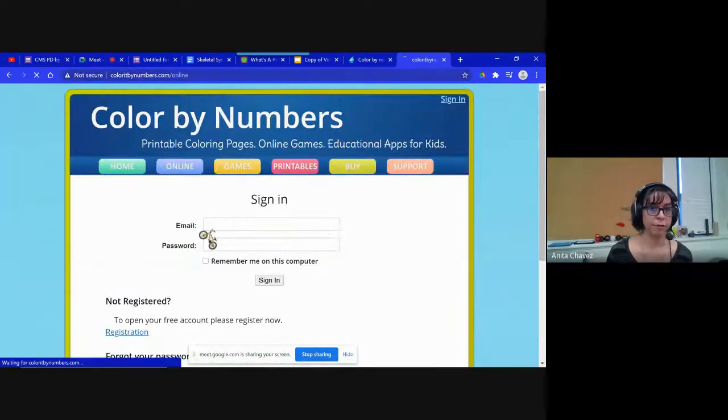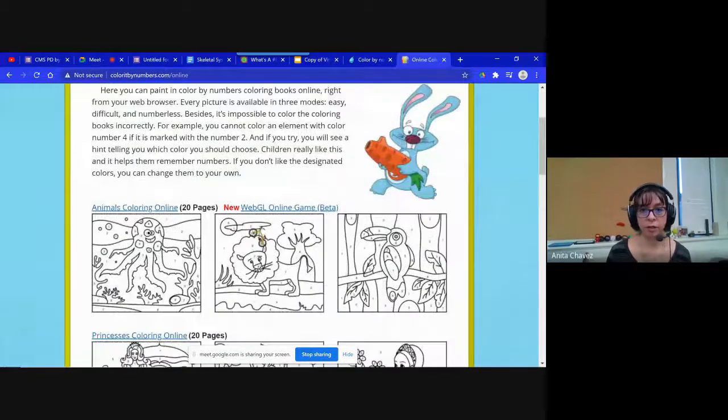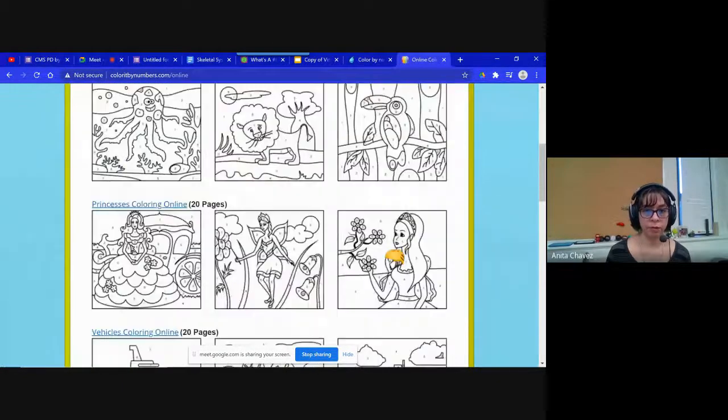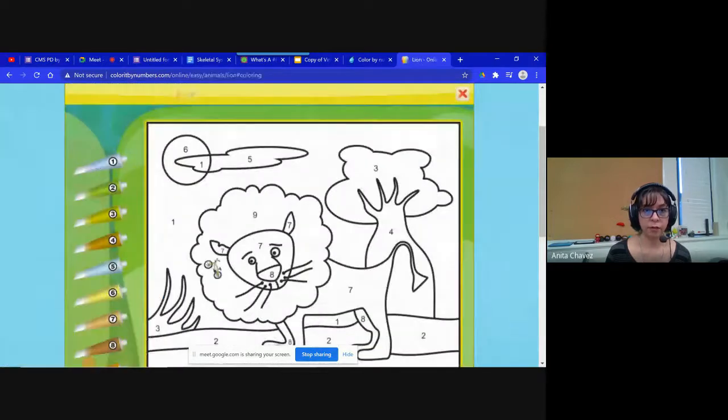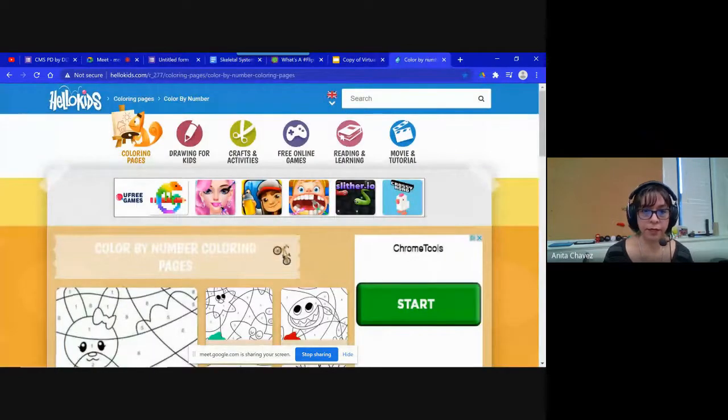So if you can get it to work, the pictures on this one were really neat, but I tried to color and all I got was this broken image up here. I'm not sure what I was doing, but that one didn't work, but this one did.